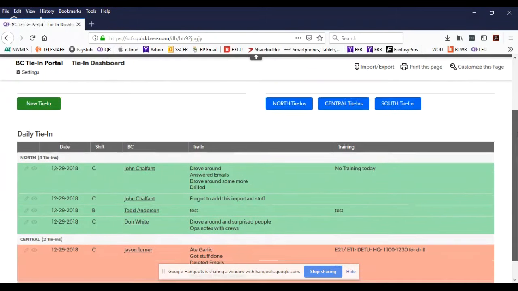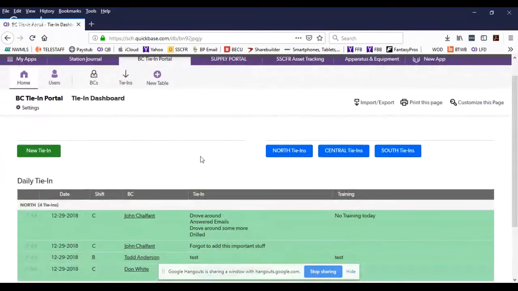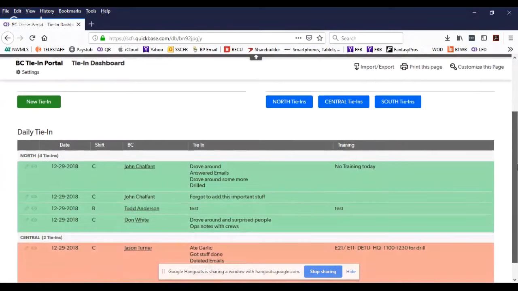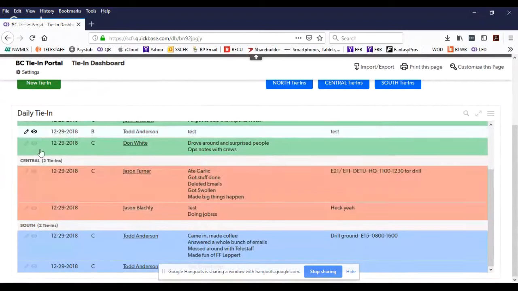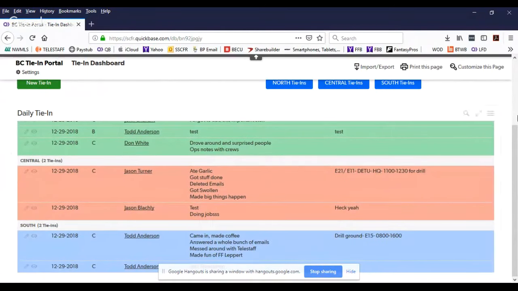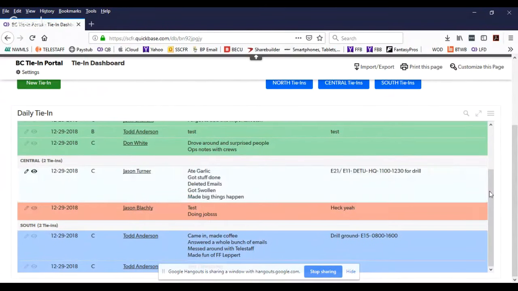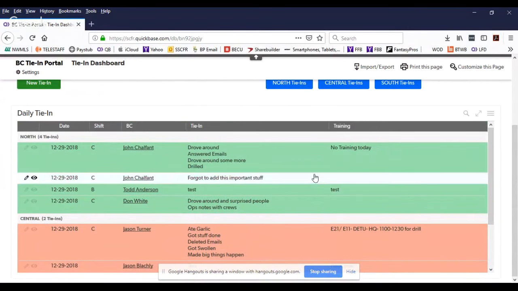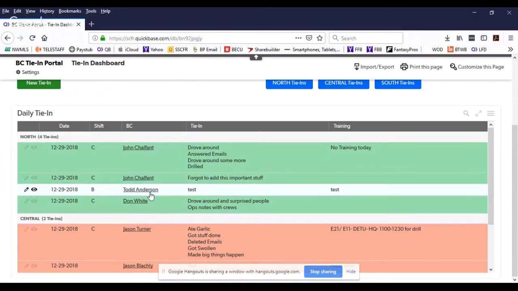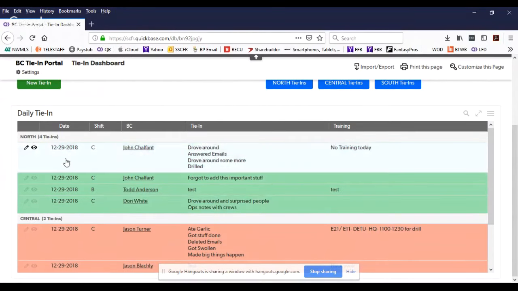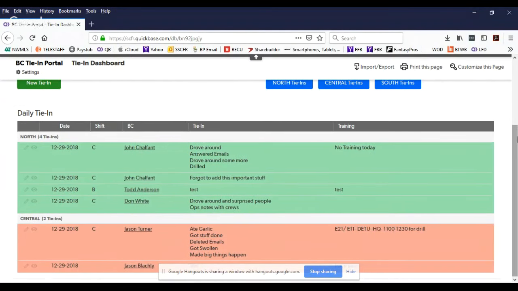But basically, you would pull this up, you would have a login, you'd come in and take a look. You can do this on your phone, or you can just log in from home and check it out, and you'll see North, Central, South Battalion. There they are, right? This is what they've done. I made the layout just like you guys have it. Who did it and what was put in there, so that you can do either single tie-ins, or go as you're going through the day. Maybe you're putting things in while you're out in the field. You log in on your phone and just go in the app and put it in real quick.